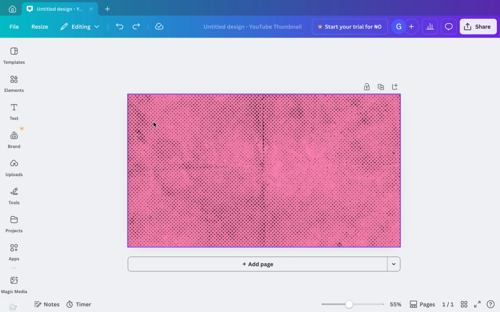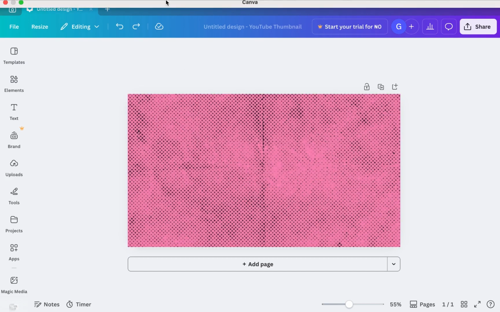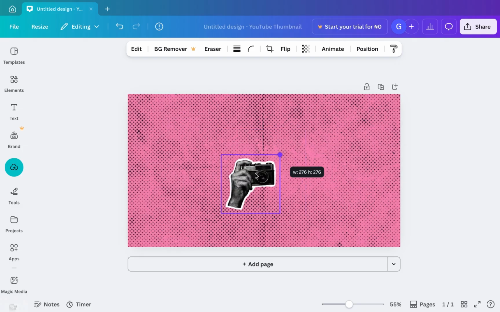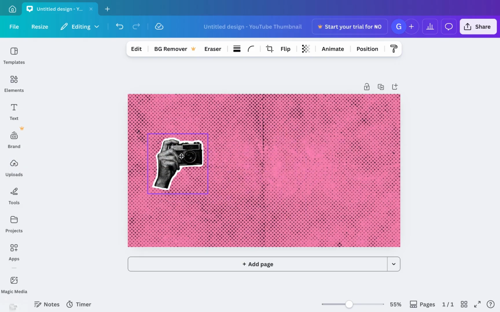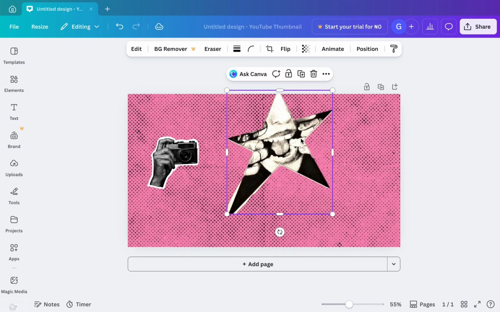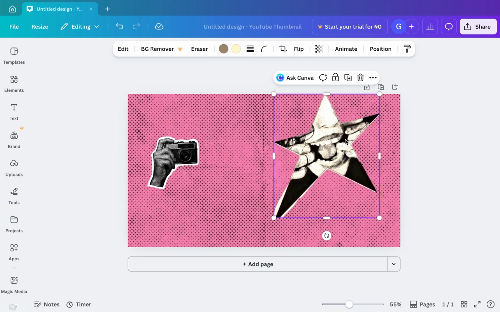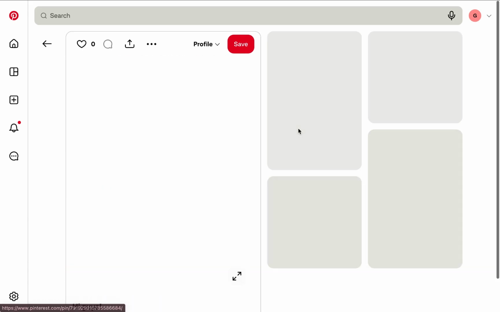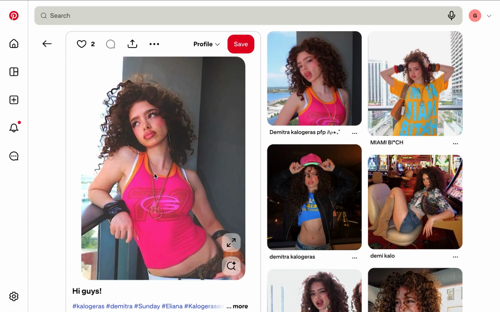background. Just look for any background, copy, paste, and then you upload them on Canva. Head over to Canva and upload it there. And then now the edit starts. And then any design you want, you copy, paste. Make sure you remove the background. You copy, paste, and then do the same over and over.